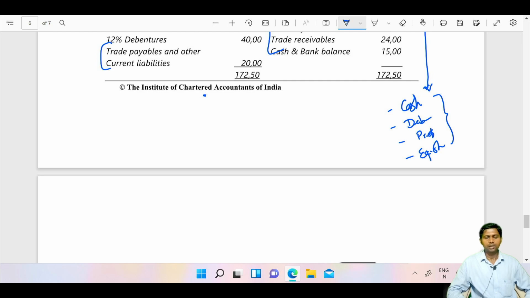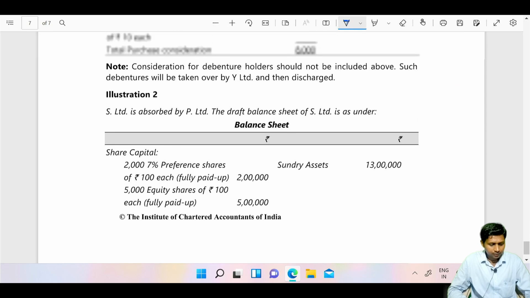The payable entry: whom you are paying is the new company account. Now what is that entry actually? New company account debit, sorry, old company. PC payable to old company account debit to purchase consideration. What is that entry? Purchase consideration to shareholders of old company. Have they given the entries here?